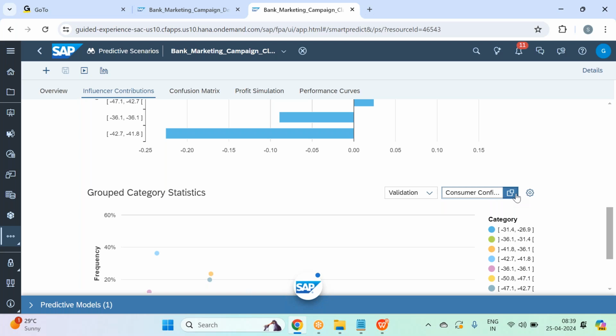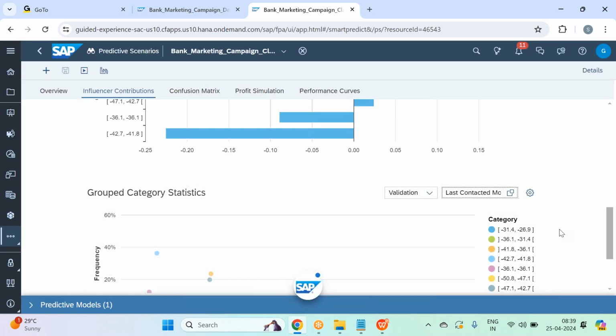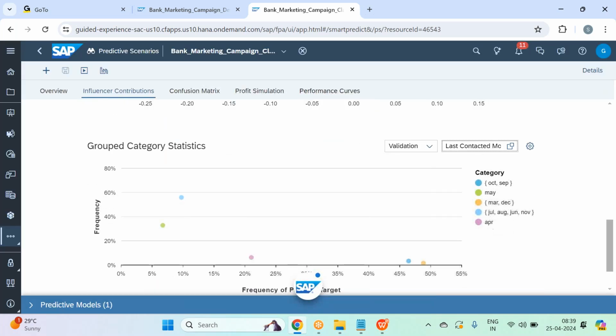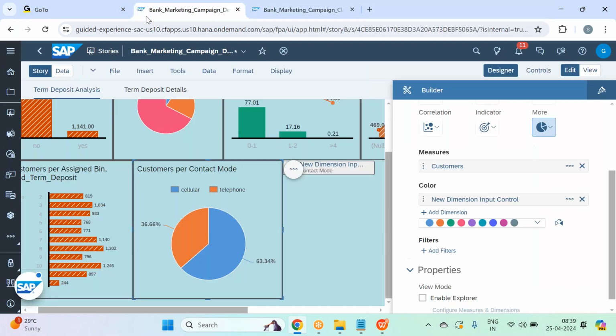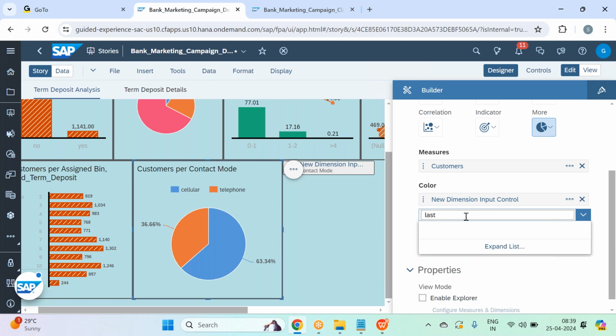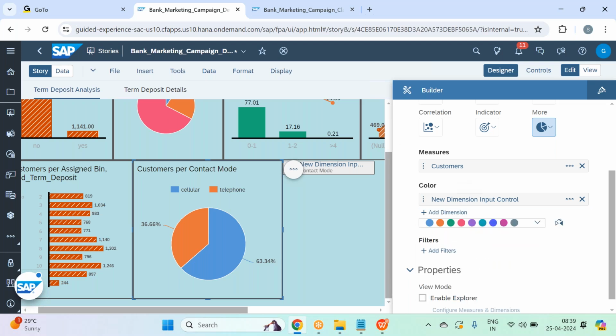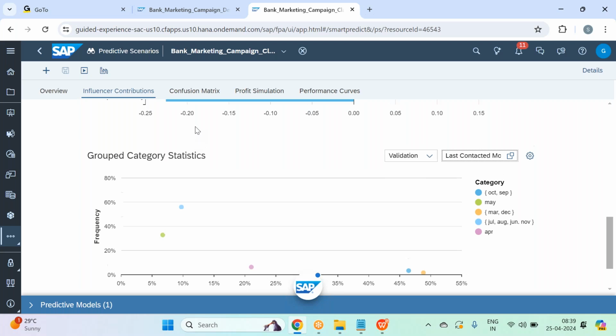What is last contacted month? I think I didn't select this last contacted month. Oh my god, I didn't select this guys in my predicted data set. Okay, what else do I have?